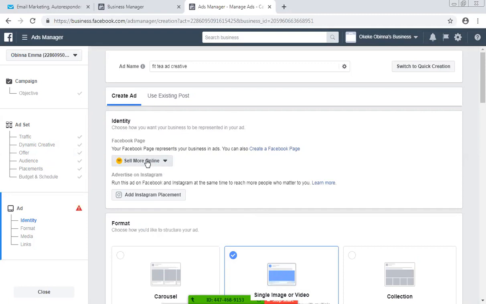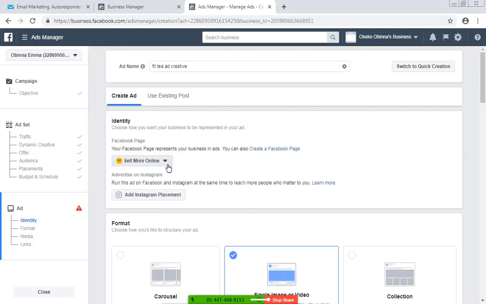So ideally, if I should go ahead to run this advert, I'm not going to use this page. This page, Sell More Online, I used it when I think that was when I promoted my copywriting course, one of my marketing courses. So you can see that the name is striking, Sell More Online. When you see it, you feel like, okay, sell more. Yes, I want to sell more online.